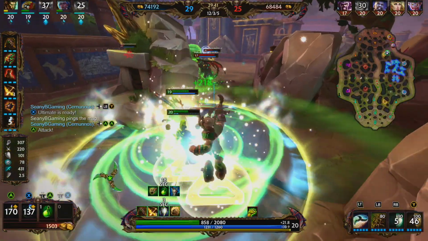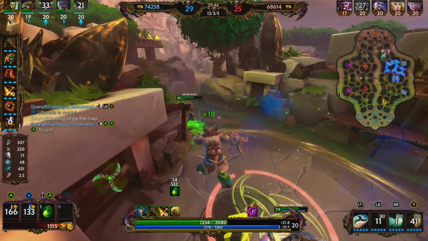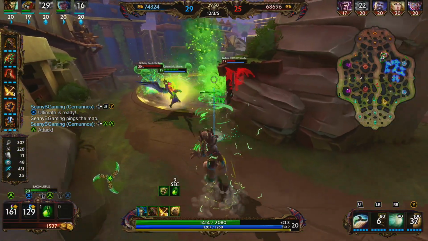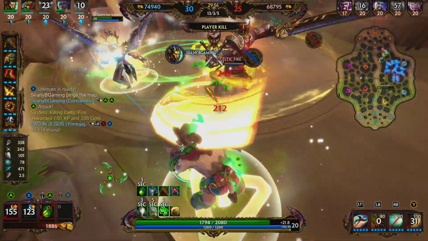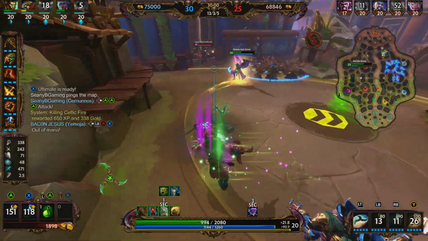We're not quite out of this fight. We have plenty of lifesteal. We land a few basics. We are able to melt that Freya. Tyr is behind us. Raijin's also now here. We're going to dash away again.